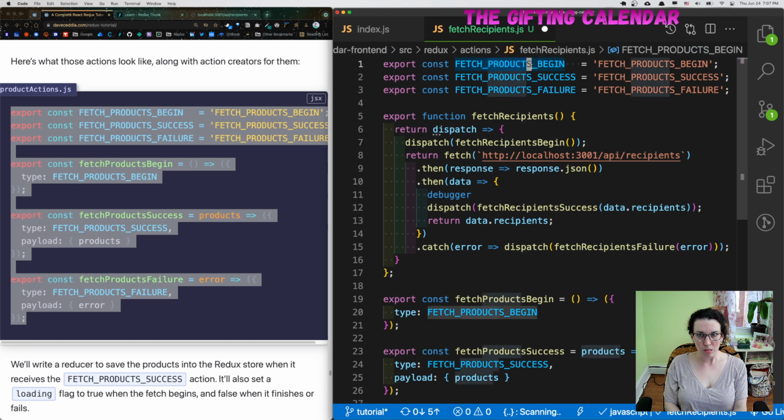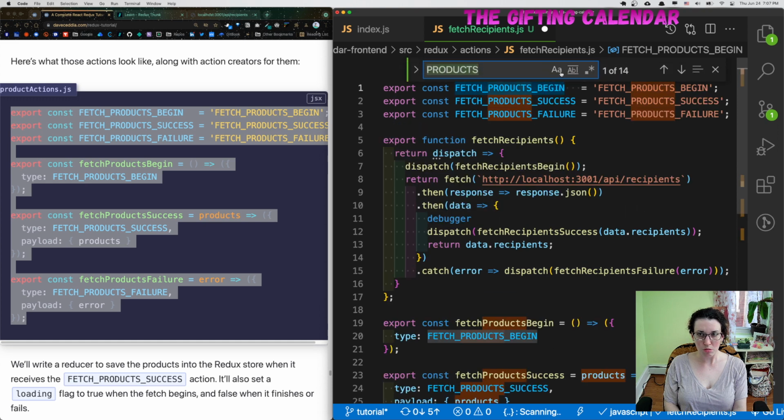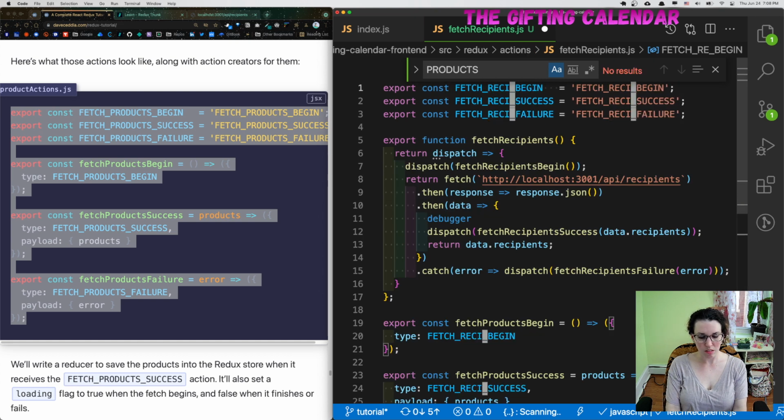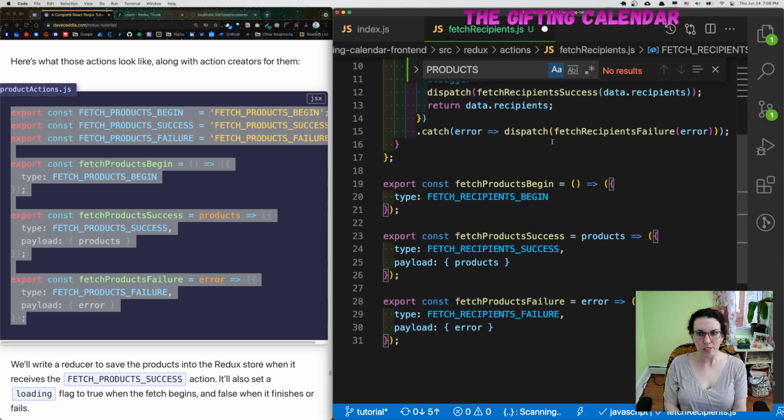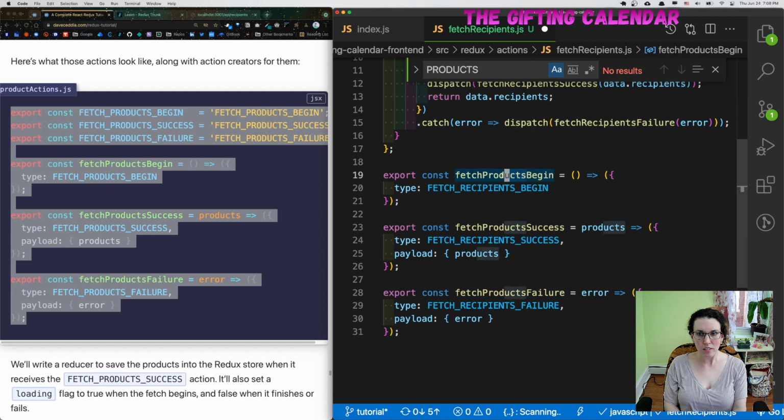And change products to recipients. There we go, whoops, S, there we go.